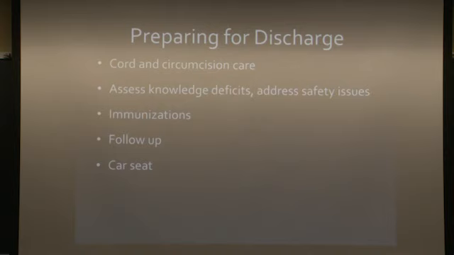Teach them that when they do use the bulb syringe, to press down on it to empty it of air, and to suction the mouth along the sides first and then the nose. And teach them breast or bottle feeding facts, elimination patterns and colors, and to look at the urine color and to make sure that the baby has 2 to 6 voids a day at least.